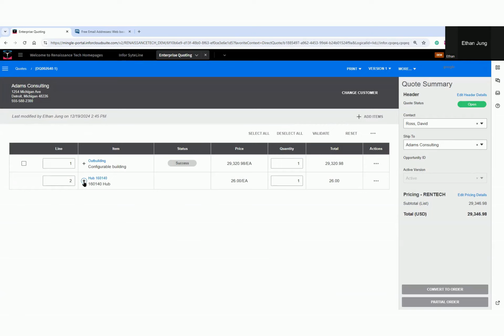Now, often we hear that clients, once they settle on a product, getting them the document to review is also a lot of manual work. And often this takes the longest amount of time because this is the most manual of the process. And if they change something, it delays things even further. And you want to get that quote out as quickly as possible. And here at Infor CPQ, we want things to be easy and automated. And this also goes towards that document creation.